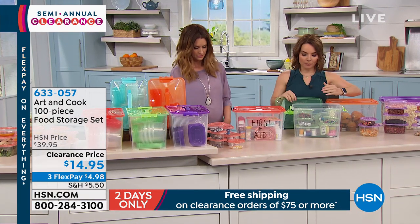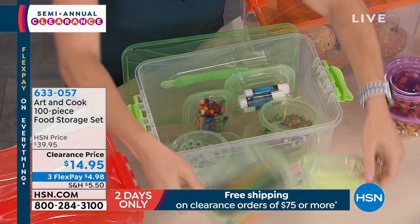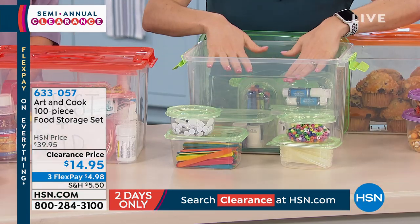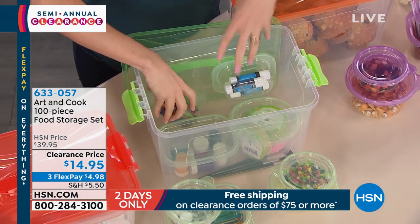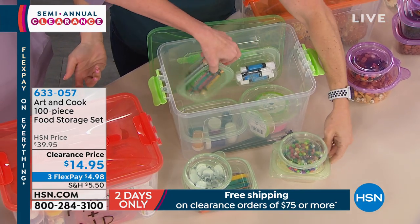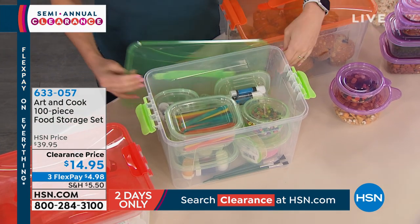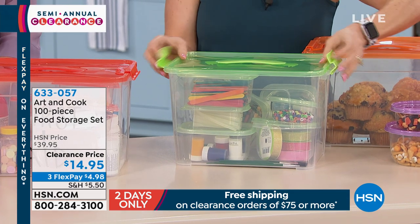Crafters, you have tons of little bits and pieces. Maybe it's not even crafting — maybe you have kids or grandkids spending time with you this summer and you're going on car trips. How about putting all those little crayons and coloring books in there? Or as we've done here for crafting, all our craft supplies go into the big container — it fits crayons just perfectly. We're giving you round and square sizes so you have everything you need, and even when you fill this up, you'll still have plenty of containers left over.